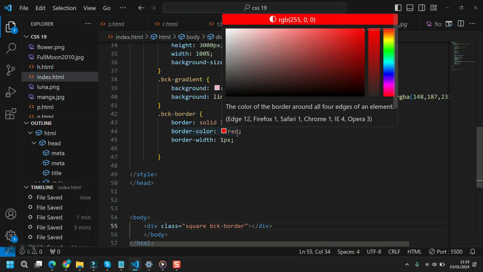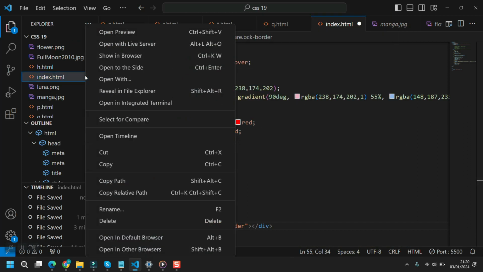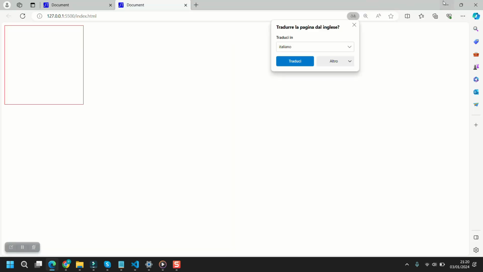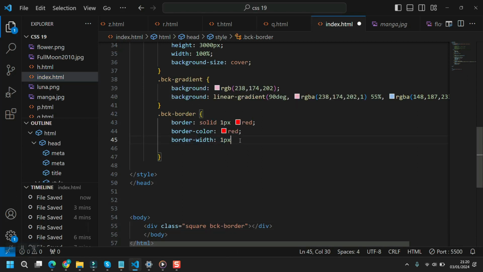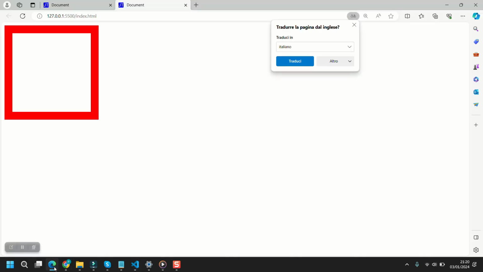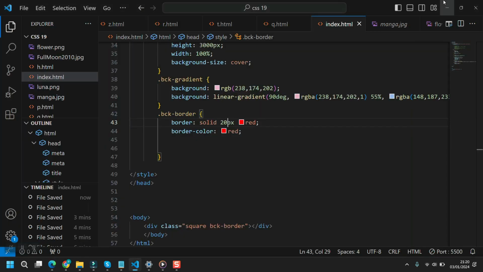Border solid, 1 pixel, and so on. Now it's what everyone can do. Maybe we give it a width a little bigger. Okay, the square that we always saw.